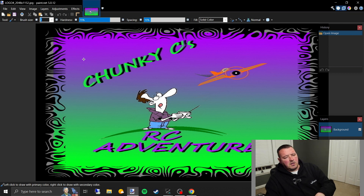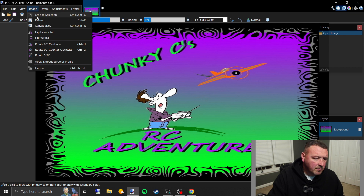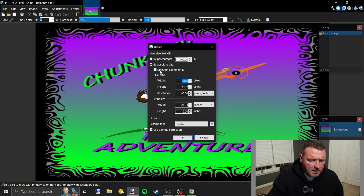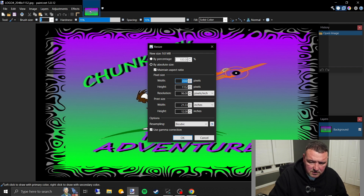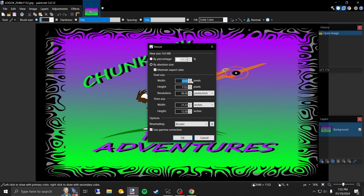Once you pull up your file and have your picture opened, go to Image at the top and hit Resize. Maintain Aspect Ratio right here — you want to make sure that stays unchecked, and I'll show you why. For EdgeTX we need to go 192 by 114. If you put 192 in the first field and then go to put 114 in the second, if you do not uncheck Maintain Aspect Ratio it will change the top number, so you'll be fighting yourself going back and forth.